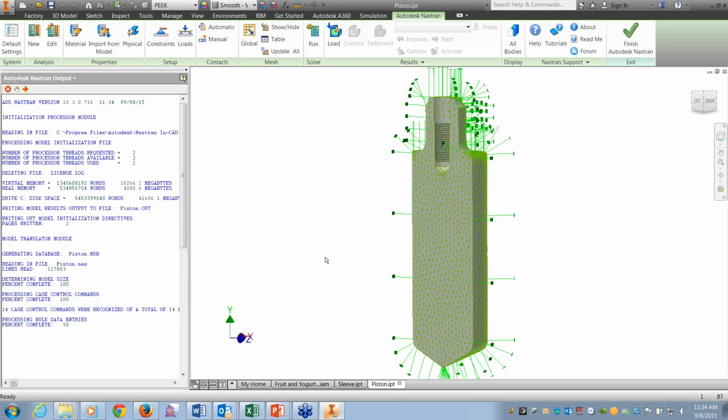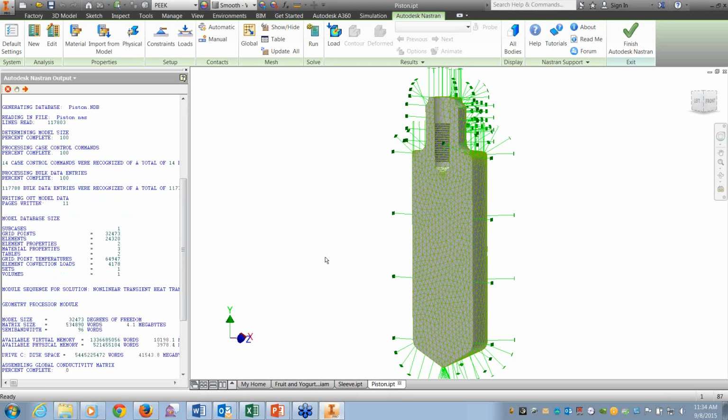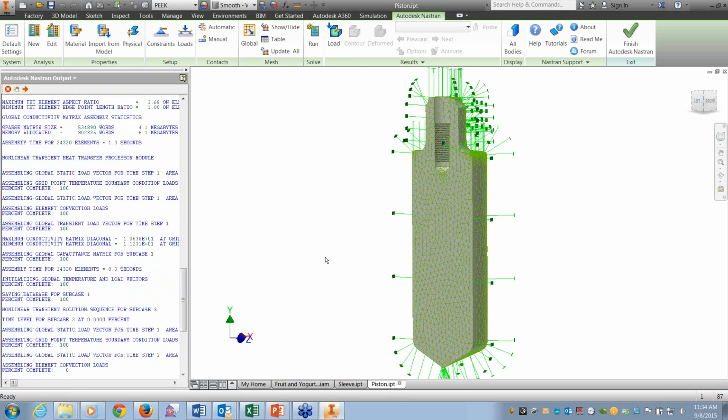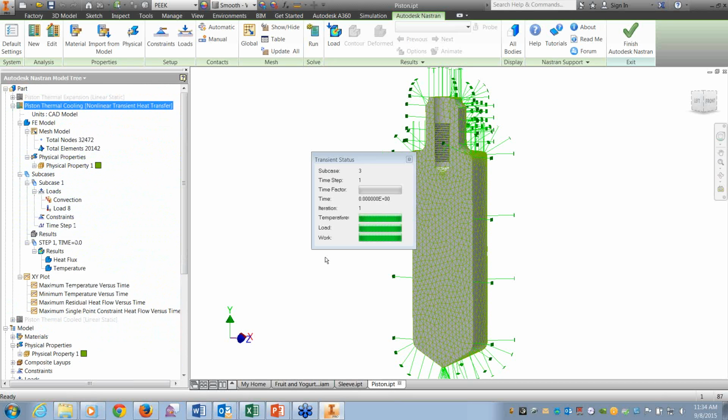So here it's building the Nastran file. It's taking the information from Inventor, kicking it out. And I mentioned earlier that it's going to be doing some checking. And what you saw briefly in red there were some elements that it's letting me know are pushing the limits of what are considered nicely shaped elements. So that might be something I want to go back and check on in the future. And this output log that you saw there for a little bit is available for me to inspect and decide whether it's something that I need to worry about, or is it just a warning that I can ignore, because it really doesn't come into play with my analysis.